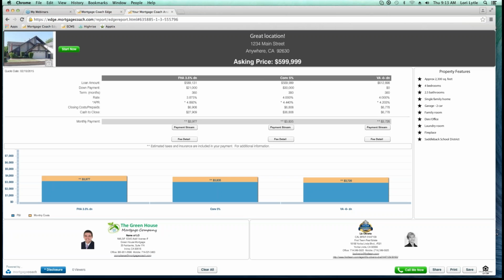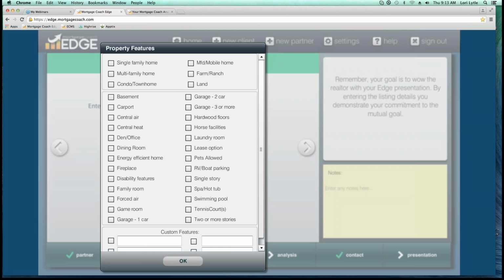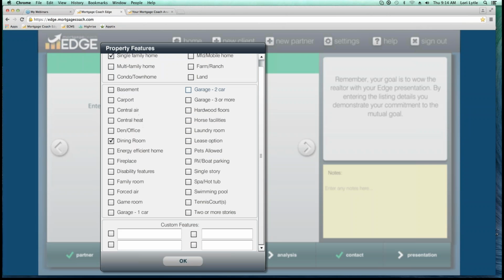So going back to Edge, you'll see that we have the items that you'd be able to mark in this area, defining the home. And I'm just going to go ahead, 2-car garage. Has family room. So you just go through, identify different items of the home, but you'll see at the very base that they have custom features. This is where you can add any additional information, may it be school districts, if they're close to the ocean, something of that sort.